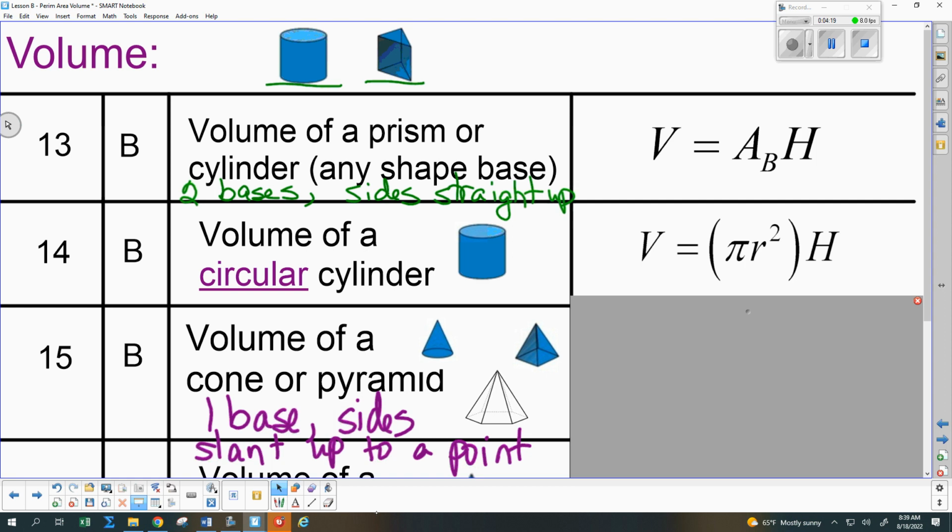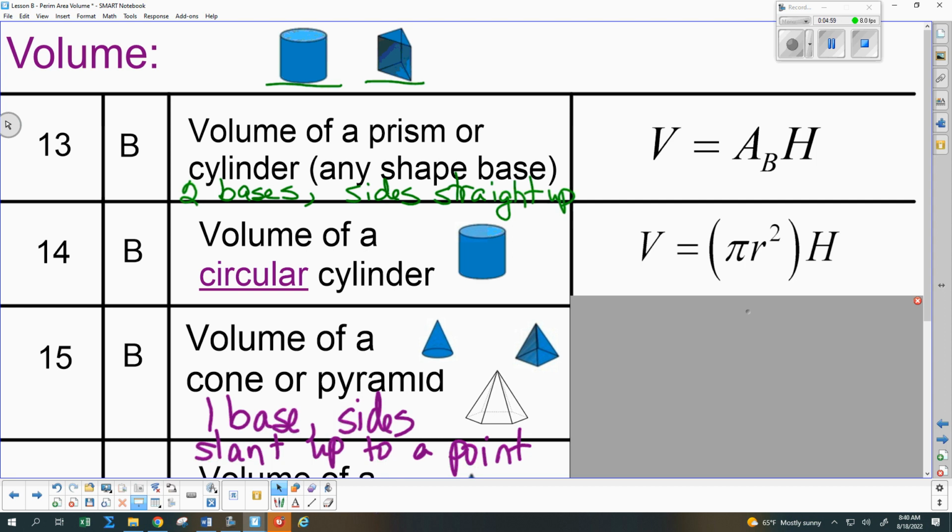So here I have a cylinder, here I have a cone, both have circles for bases, and those circles are the same size circle. Does the cylinder or the cone have a bigger volume? The cylinder. Anybody remember the fraction that we need in there? What's it going to be? 1/3. And let me also show you on this one. Here I have, they both have a hexagon for the base. And this pyramid also, it takes up less volume than the cylinder.